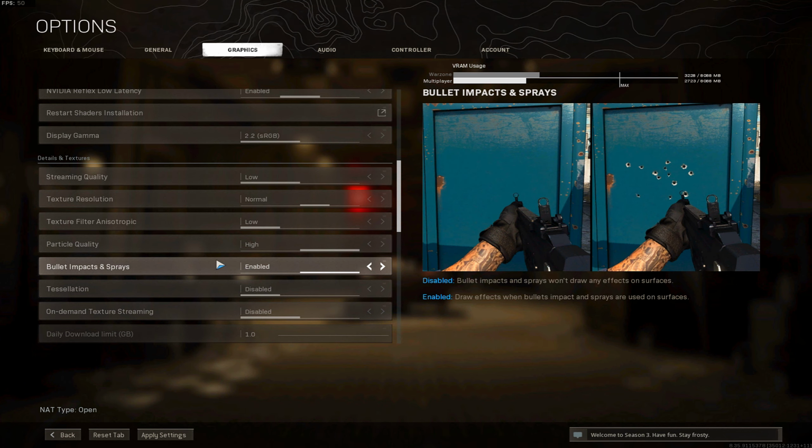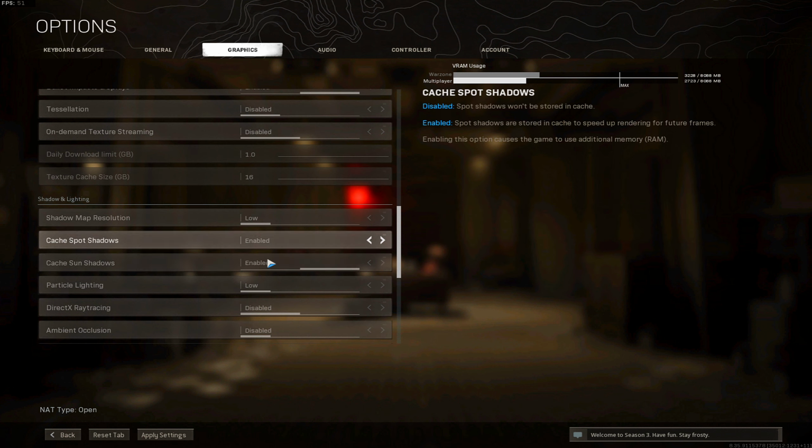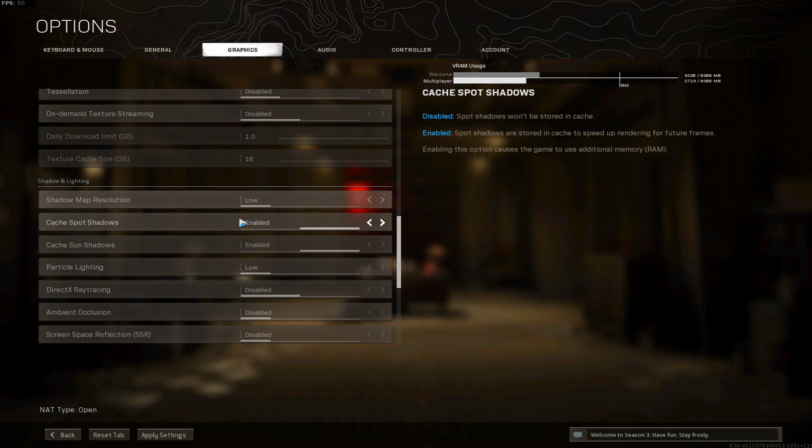Bullet impacts and sprays, I have this enabled. Tessellation disabled. On-demand texturing disabled. Shadows, you want this disabled. It kills your FPS, so you want it off.